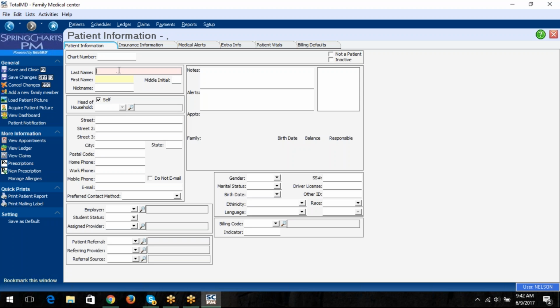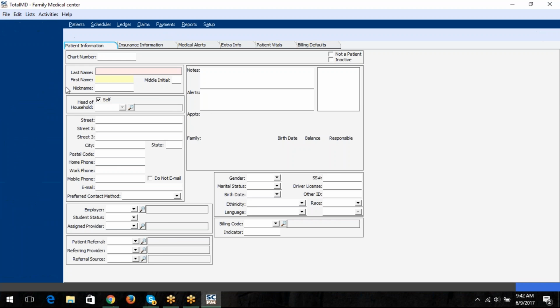You don't have to have required fields, but if you want to designate certain fields as required, you can do that. The yellow is just a recommended or suggested field. You also can set that up. So you could say, okay, these are the ones that you have to fill out. These are the ones I really want filled out, so try to get those, but if for whatever reason you can't get it, fine. And then the white fields would just be everything else. So there's a place you can set that up if you want to.